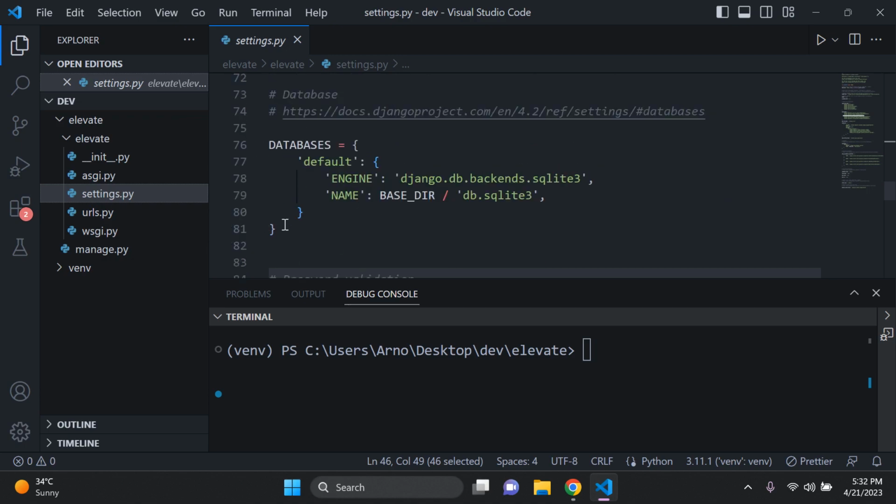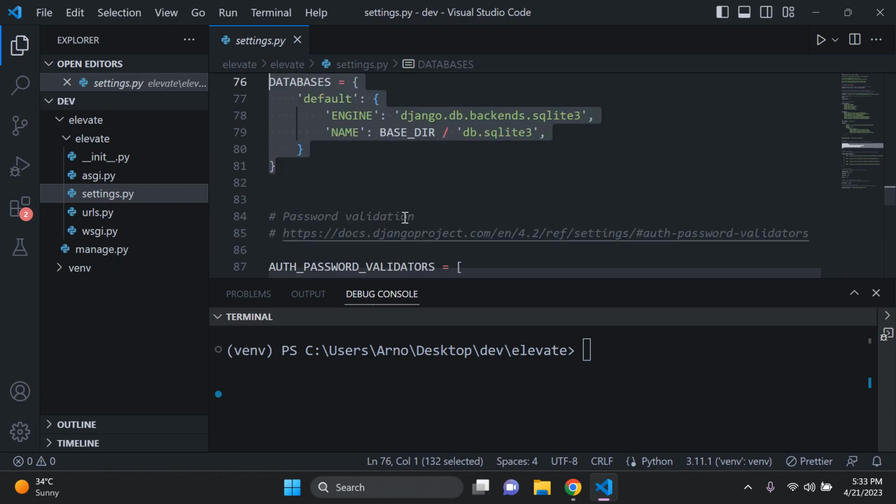Okay, we can also set a database here. As we can see, by default, we're using a SQLite database. Django by itself comes with a SQLite database. To generate it, we need to run our server for the first time, and then it will generate, and I will go through that with you. Now you can switch this to another database, such as a Postgres database or MySQL database. Those would be more suitable for a production-based environment. If you are doing local testing, etc., then this SQLite database is perfectly fine. You wouldn't need to change it.